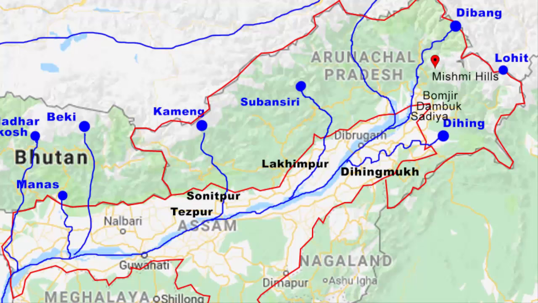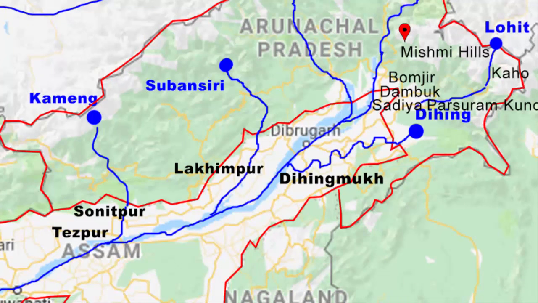The fifth river is Lohit, which originates in the eastern region of Tibet where it is known as the Zayu River. It enters Arunachal Pradesh near Kaho village on the India-China border, flows through steep hills towards the southwest, and finally reaches the plains at Parashuram Kund — a Hindu pilgrimage site on the low-lying Brahmaputra plain. The river carries a lot of sediment, which has filled the region to form a plain. After reaching Parashuram Kund, Lohit enters the plains of Assam and merges with the Brahmaputra.